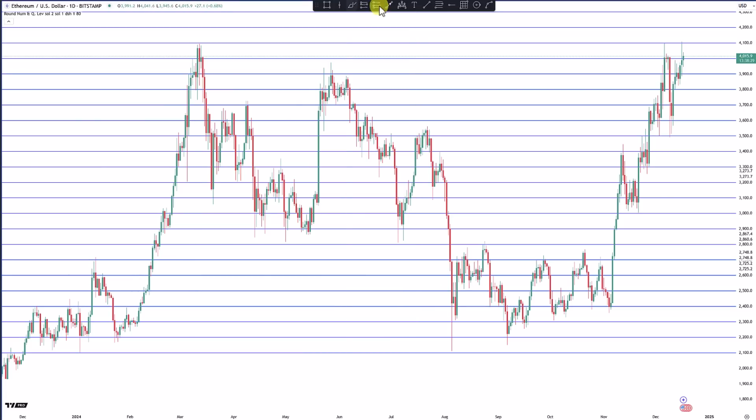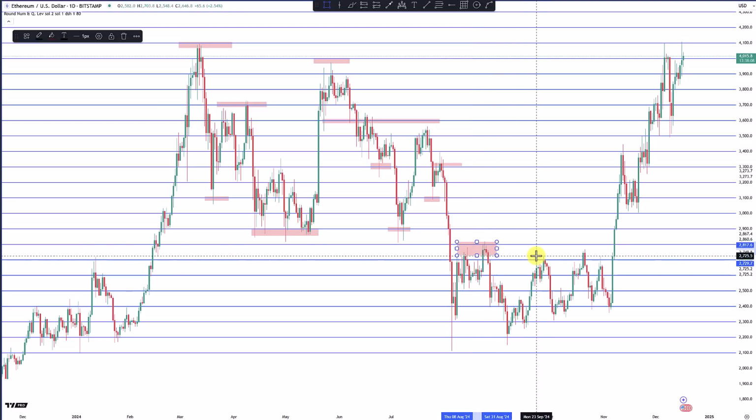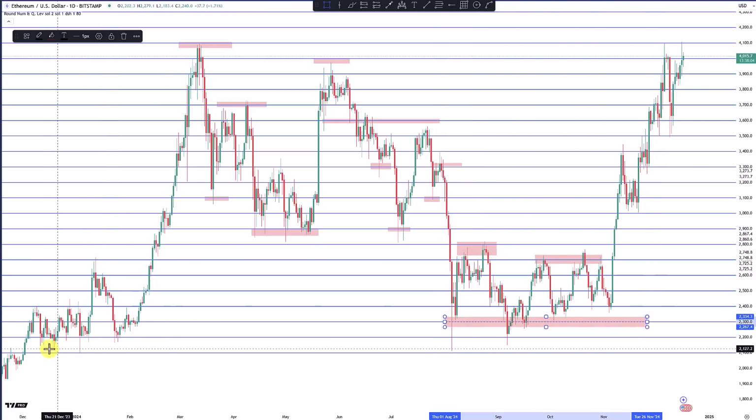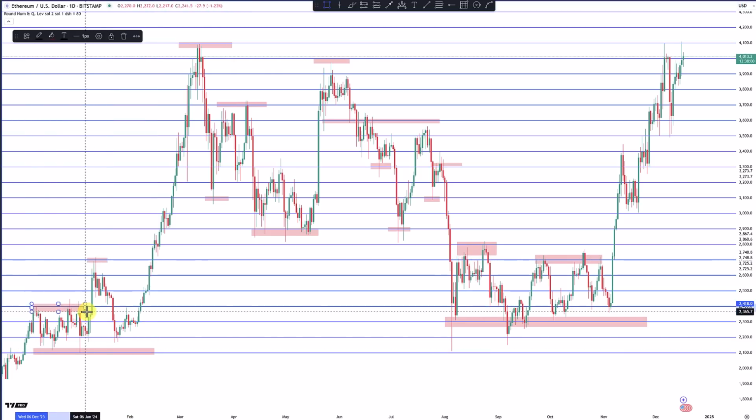So I've now moved over to Ethereum, a crypto, and crypto is really well known for the respect it has for round numbers. And you can see when I just start drawing them in, how well this will really work. Of course, again, it will not catch all of the levels. Sometimes the market will not pay attention to a round number, but we want to find something that works most of the time. You will never find something that works all of the time, right? So that's what we're really after when we're using those zones.